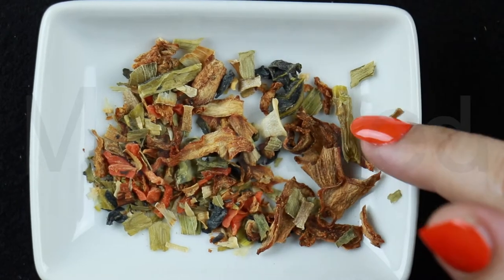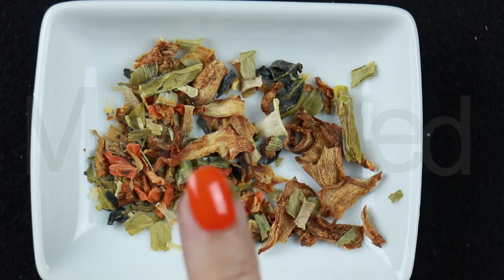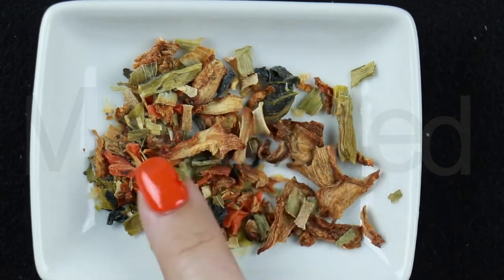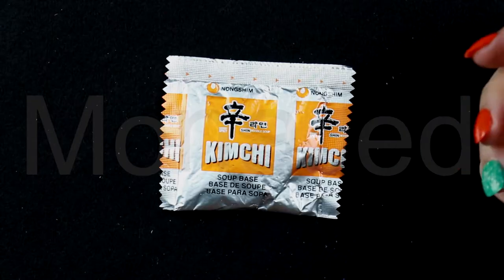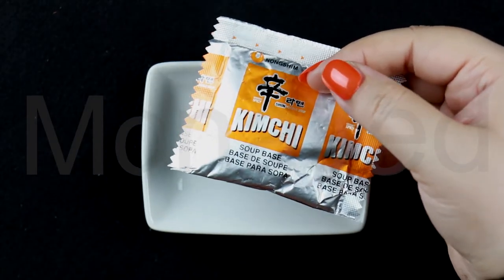Okay, so what do we have here? We have dried kimchi flake, which is cabbage. We have garlic, maltodextrin, ginger, bok choy, carrot, green onions. Then we have the soup base powder. If you have the soup base, which is liquid based, I feel like it has a more intense flavor than the powders.